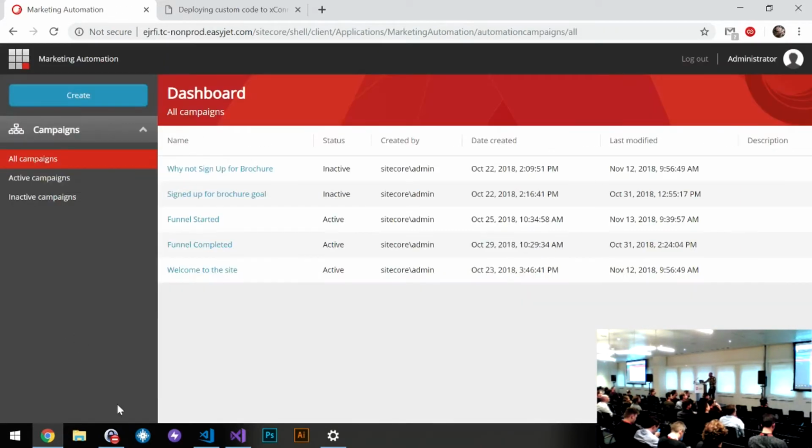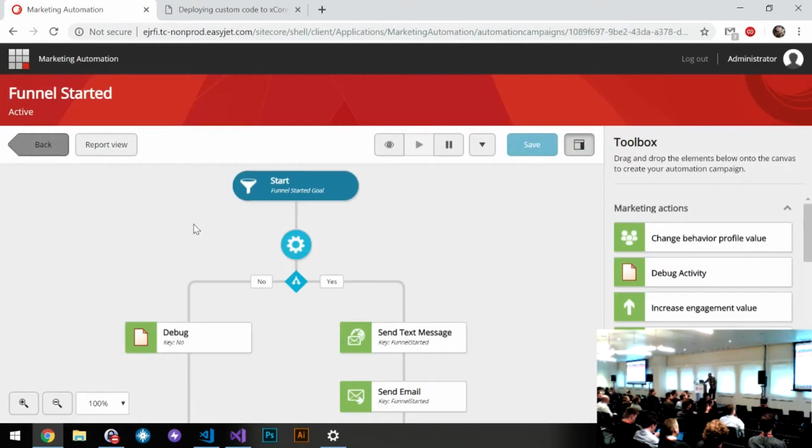So you've got marketing automation, and within there you set up what are referred to as campaigns. Campaigns are kind of the flows. These are the sets of operations that run, and you can drop into them different activities, different actions, different decision points, and what we'll see is how we can actually build those ourselves. So first up, let's just have a look at an example of one.